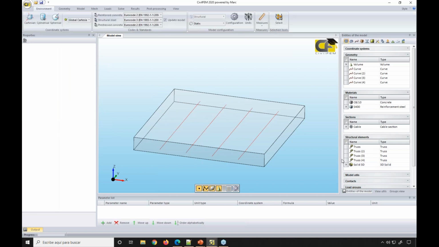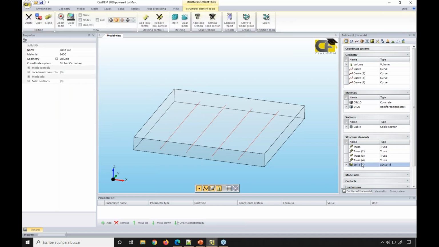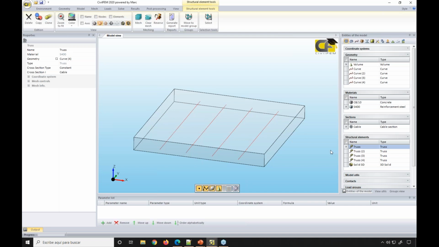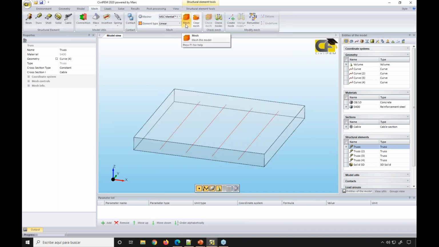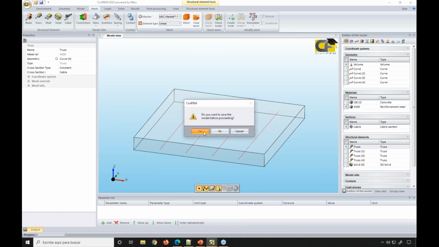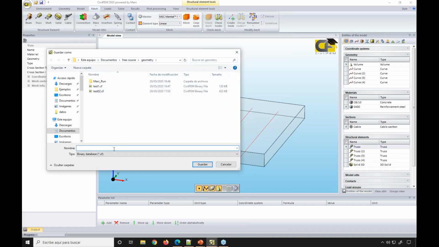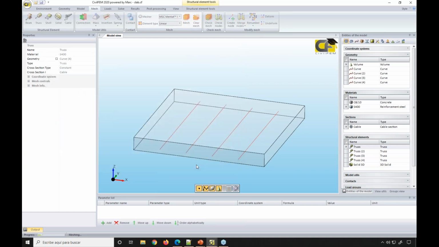And here I have my solid and my 4 reinforcing bars. Just need to mesh and set a name, always, and wait until we have the mesh.